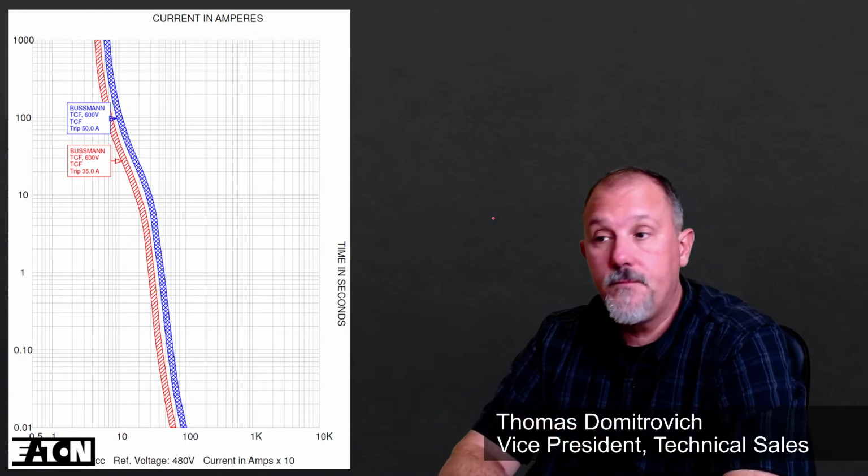So what does coordination do for you? This is a 35 amp fuse downstream of a 50 amp fuse. I would not be able to use this in an Article 700 system because I have to maintain the ratio of 2:1 between these two fuses to maintain selective coordination up through any level of fault current beyond 1,000 amps, because that's where the blue curve crosses, or actually up to where the leading edge of the blue curve is. Let's zoom in on that for you.